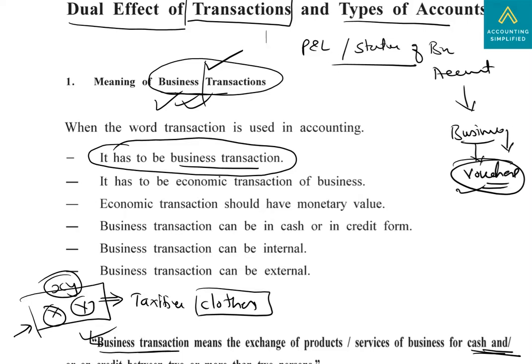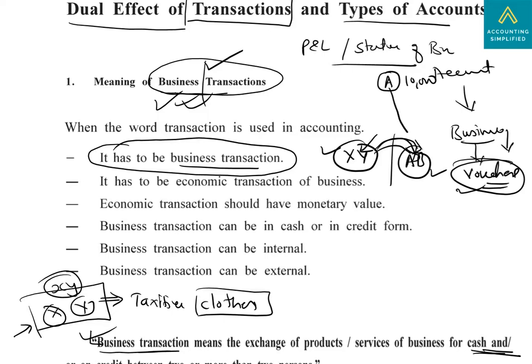What do you mean by business transaction? Business transactions means we have the firm of X and Y. These transactions should be of X and Y. It means that it should not be a transaction of a firm which is our neighbor. If our neighbor has a transaction, we will not write it. For example, Mr. A came with 10,000 in hand. This is our cloth shop, and that is also a cloth shop. He went into the shop next to ours, gave 10,000 rupees, and took away goods worth 10,000.